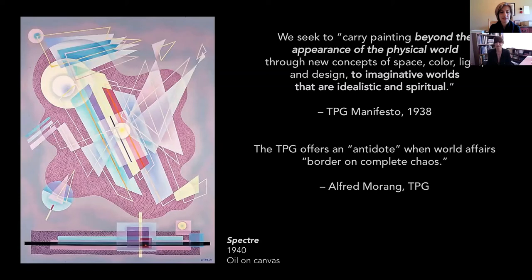These paintings were largely unsaleable at the time, so Biestrom continued to have to make representational work that he could sell while dedicated to this kind of painting. The TPG basically adopted Biestrom's ideas and viewed transcendental painting as an antidote — as Alfred Morang, the writer of the group described it — an antidote to the chaos of the Great Depression and World War II. Biestrom and the TPG together viewed painting as a creative force that could positively transcend or offer constant renewal amid the world's situation. The group adopted dynamic symmetry at Biestrom's insistence as the compositional structure that underlined their work. They exhibited together only a few times before dissolving in 1942, most notably at the Guggenheim in 1940.